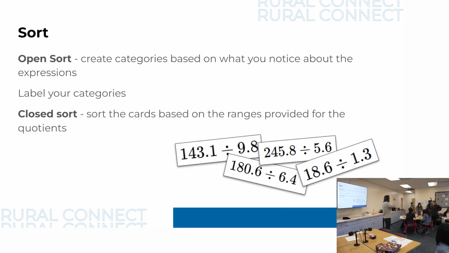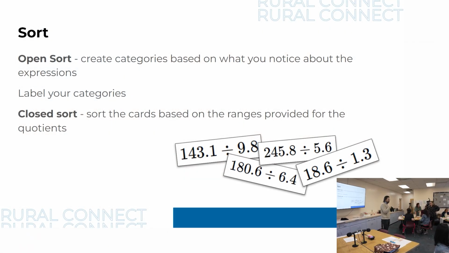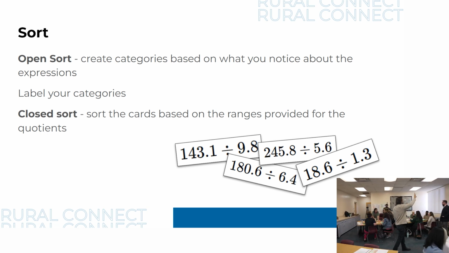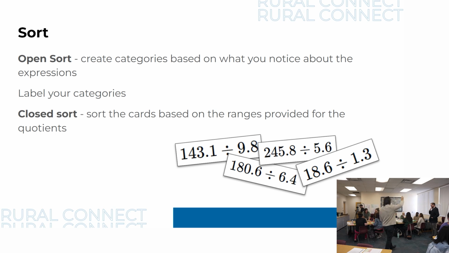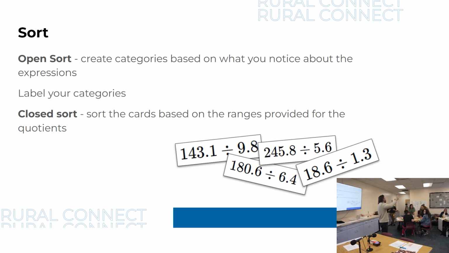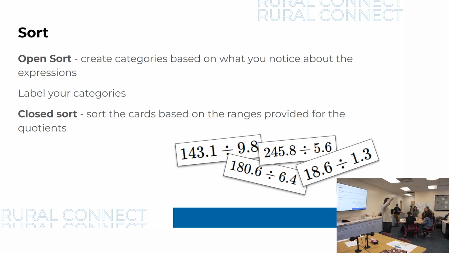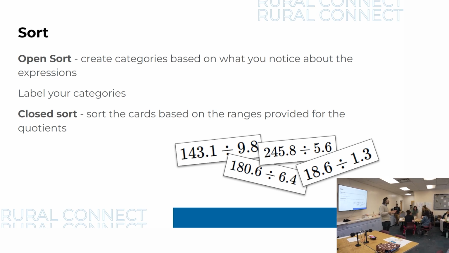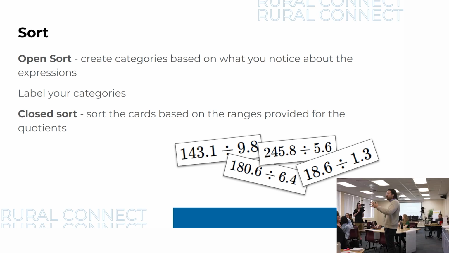All right, so I want you to grab the headers that I told you to ignore. Pretend that I passed those headers out. So you've got 4 headers. These are going to be your categories based on the quotients. Now, let me be really clear. I do not want you to actually divide these numbers and find real answers. The headers are open enough that I want you to estimate. Think about how many of those divisors it might take to get to that dividend.